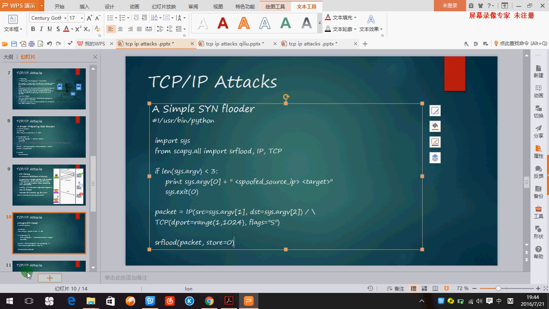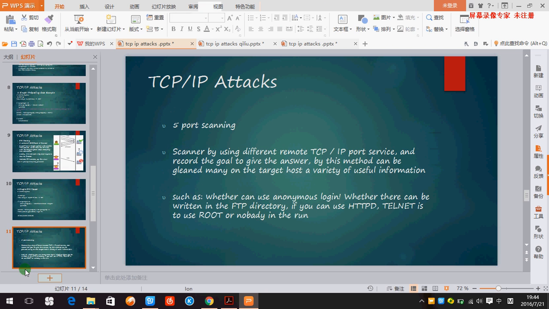Okay, let's talk about my part: the port scanner, another TCP/IP attack.